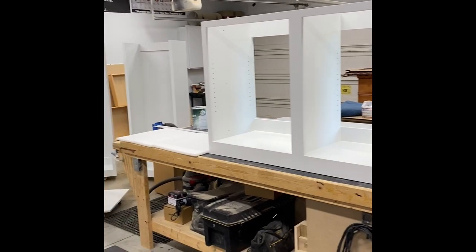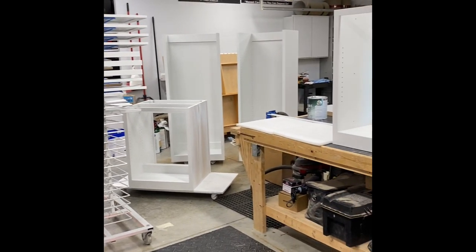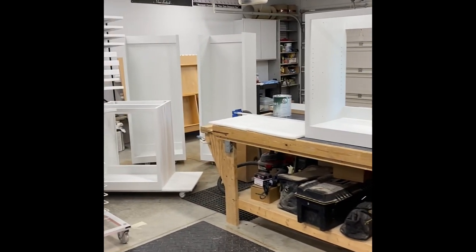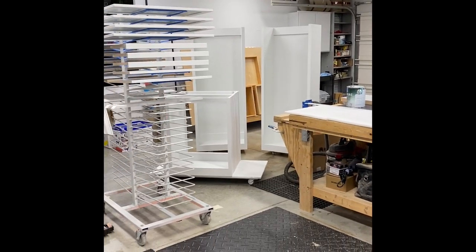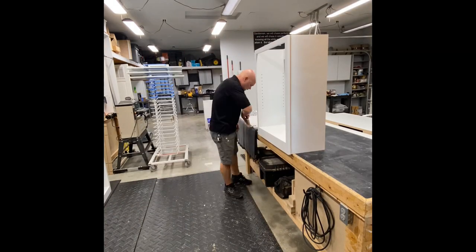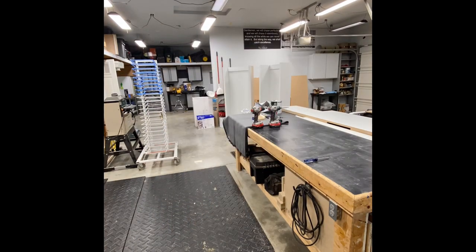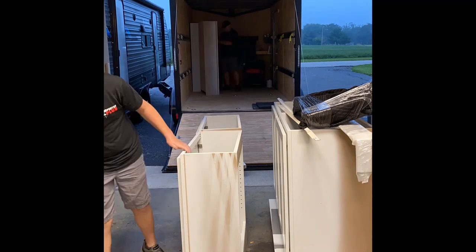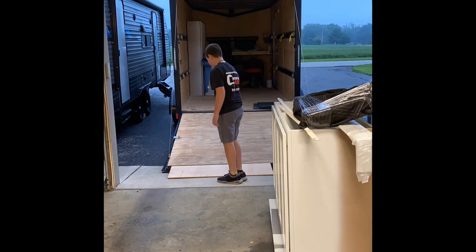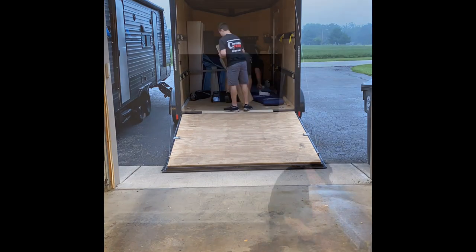Everything for this project is now out of paint, ready for doors. So we'll get our doors on, get all our shelves packed up, and get everything all prepared to be loaded for the upcoming install. Here we're getting our doors on using a handy little block with a clamp, clamped to the cabinets — kind of acts as a third hand, makes things much easier. And now it's the morning of the install. We're getting everything loaded up in the trailer, getting it all packed in and secured, ready to hit the road.